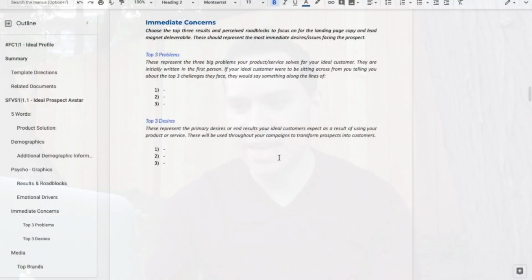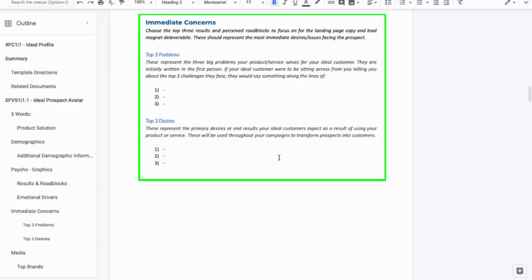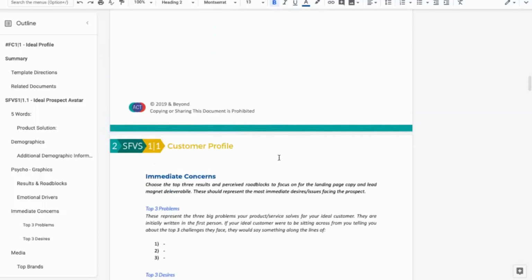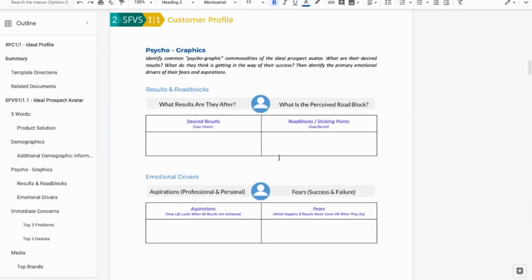But once you have all of that, if you're doing an ideal customer avatar, you'll go through the immediate concerns. With a prospect, you just need to do the psychographics and then you're done. You're probably going to have anywhere from 5 to 7 prospect profiles by the time you're done, and that's just going to help you create a large breadth of content, because you really want to approach your content and social media marketing as if you were a media company specifically for your niche or industry.